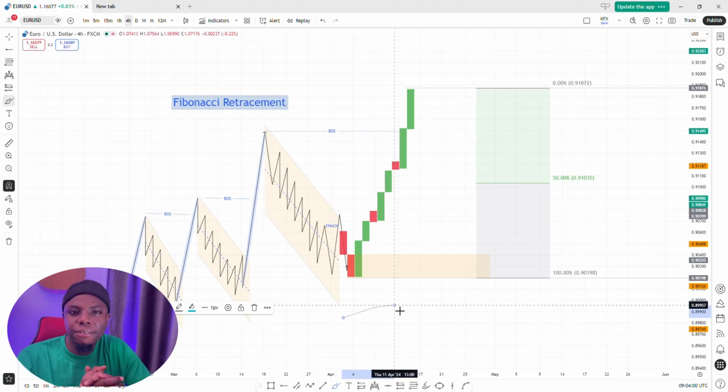Now, there's something I need you to understand about Fib. If you don't have a very good understanding about market structure, please try to go and watch our videos about market structures somewhere around the corner. Go and watch it, because irrespective of how you understand fibs, if you are still struggling with direction of the market, you may not likely understand how this thing really works. You'll not be able to connect the dots together. So I will always advise that please go and watch our video on market structure.